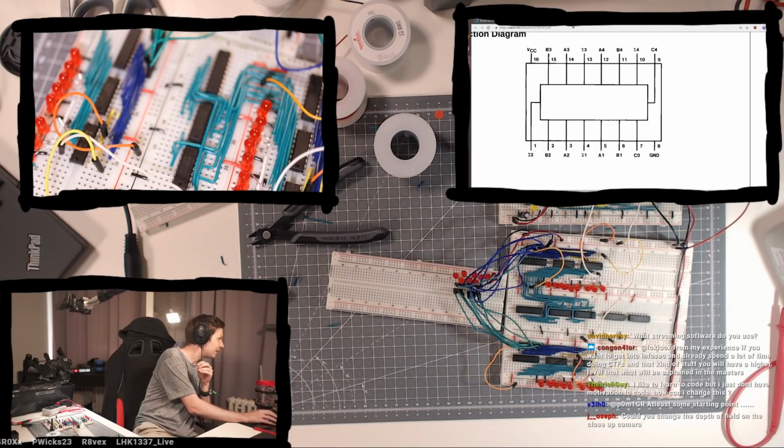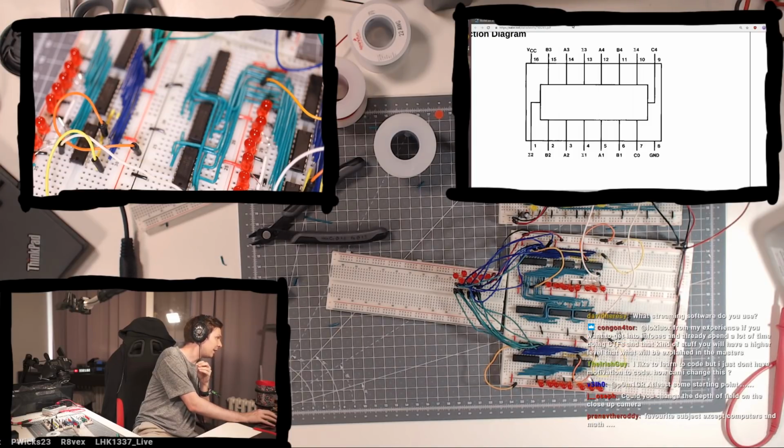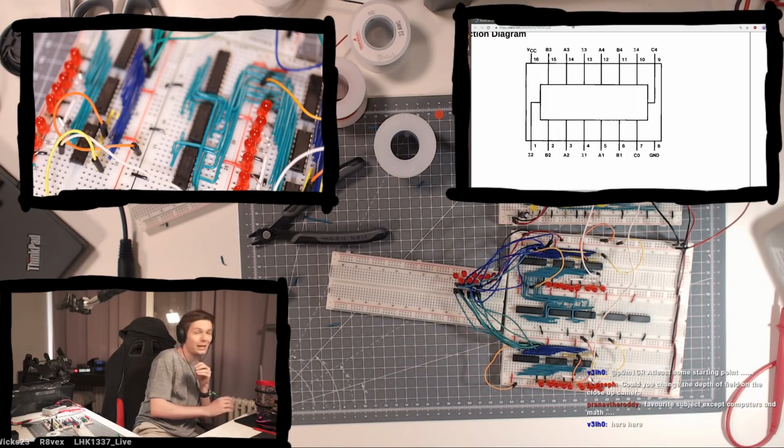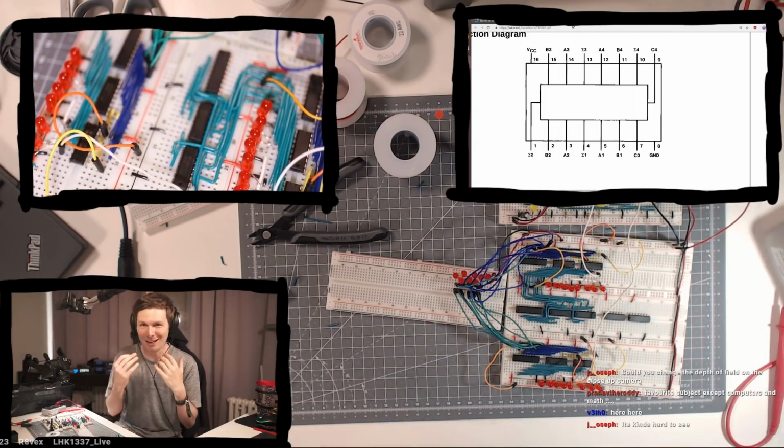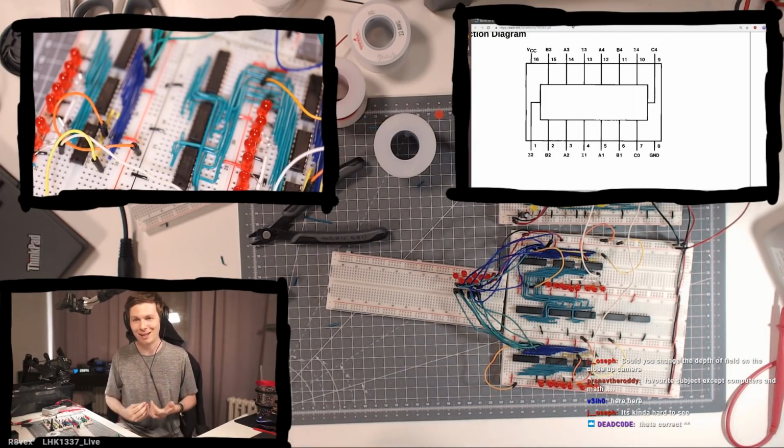I see the statistics here on my other monitor, on my other PC. So that video has gotten so far almost 8,000 views. You know what? Just so you can understand the position, how it feels to be a YouTuber.